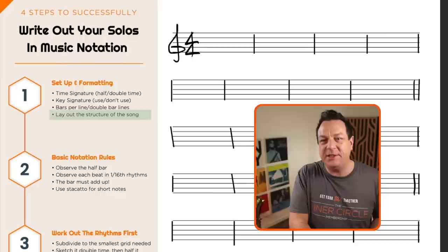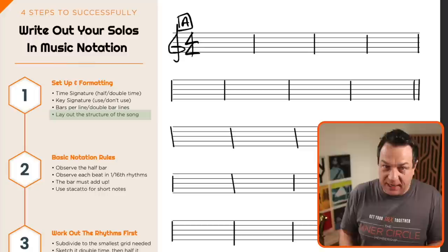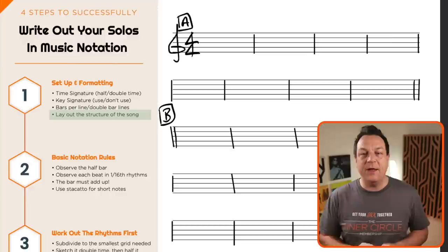Now, it's also useful to mark in the names of the sections. So let's just say this is section A. And let's just say that this is section B. Now, because I've got a double bar line at the end of the previous line, of course, I need a double bar line here as well. Right. Now, that's our sections laid out.